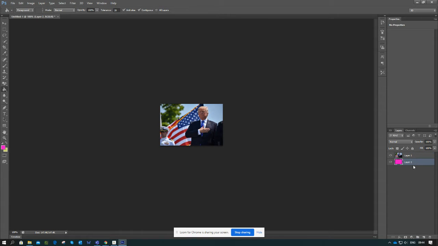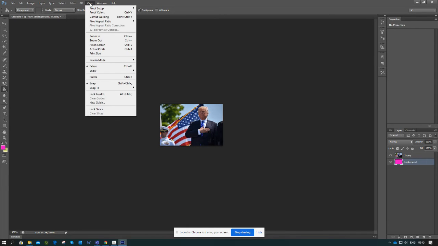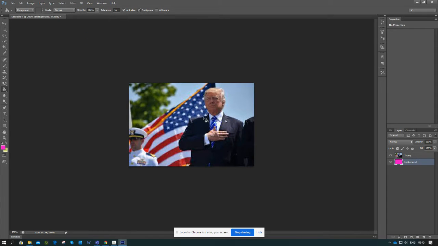Now, one of the things that you need to do is name your layers. So layer 1, if you just double click where it says layer 1, you can give it a name, and that's my layer where I've got Trump. My background layer here, I'm going to call background. At the moment it's a vivid pink, but I'm going to remove that and replace it with a photograph later. To remove this background, I need an eraser tool. But first of all, I'm going to use my hourglass just to zoom in. So if I go View and Zoom in, I've got it a little bit bigger.